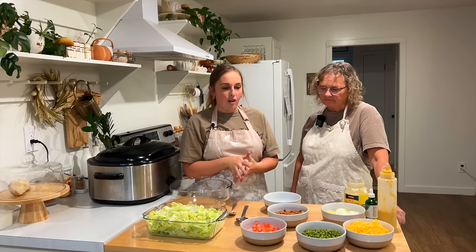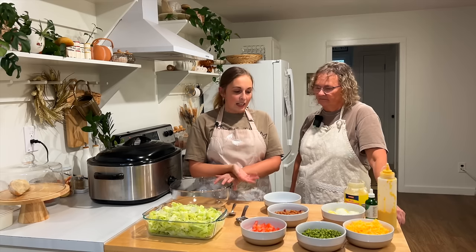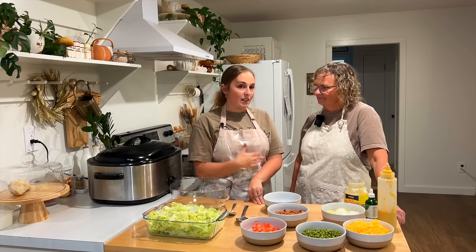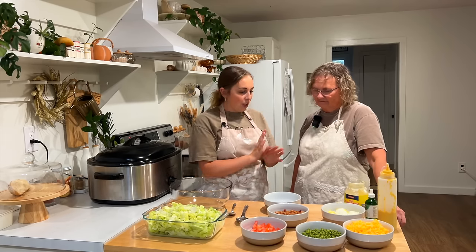And mom is gonna help me make this 7-layer salad. She's gonna tell you how she did it and how we ate it growing up. This is something that was a favorite in our house. It's something I love. It's something that my husband really loves. And so I'm just gonna let her kind of explain.